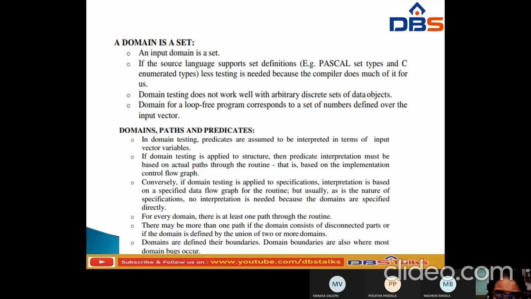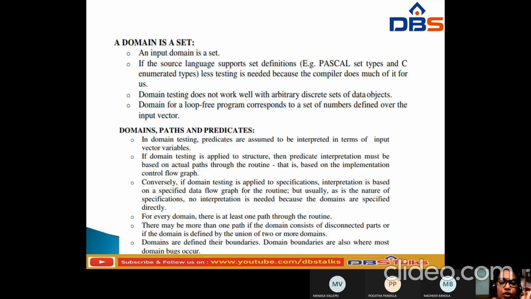Here, domain testing does not work well with an arbitrary discrete set of data objects, and the domain for a loop-free program corresponds to a set of numbers defined over the input vector. So in domain testing, predicates are assumed to be interpreted in terms of the input vector variables. If domain testing is applied to a structure, then the predicate interpretation must be based upon the actual paths through the routine, that is, based upon the implementation of the control flow graph.